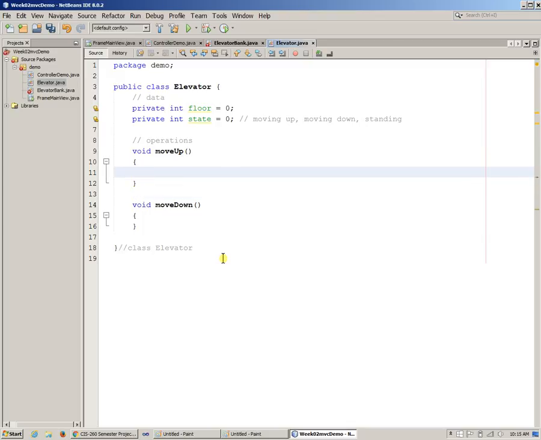So again, for the sake of demonstration, when moving up the floor, it goes floor plus plus, increment by 1, right? And when it goes down, it will say floor minus minus, decrement the floor. Right now, there's no validation.